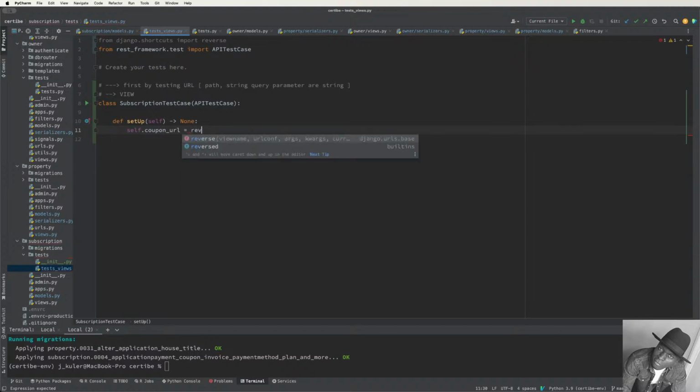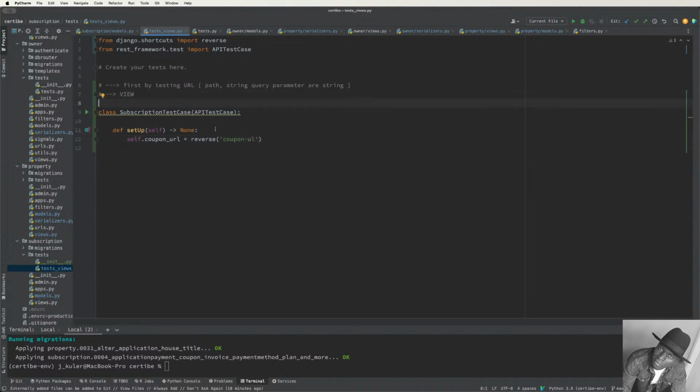So reverse. We are looking for coupon URL. Django is not going to find it, right? And let's create our first test.